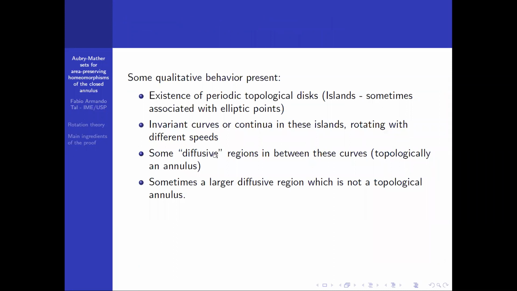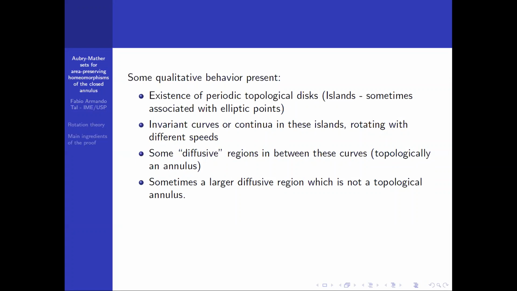Okay, and as I said before, in between these curves you usually have some kind of diffusive behavior, some region which does not look like a line, but some places where you expect to have, well, perhaps dense orbits, orbits which are dense in an open set within this diffuse region, or at least look like they are dense in an open set. It doesn't really need to be like that, but these are the sort of invariant topological annuli that you see when you do these things. In between the two curves, you have some invariant topological annuli.